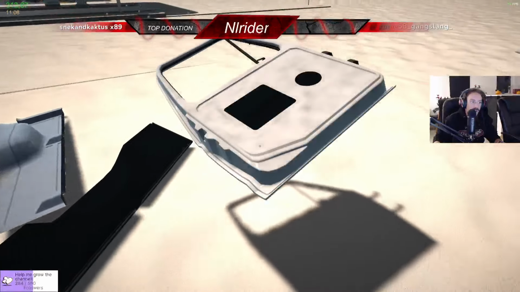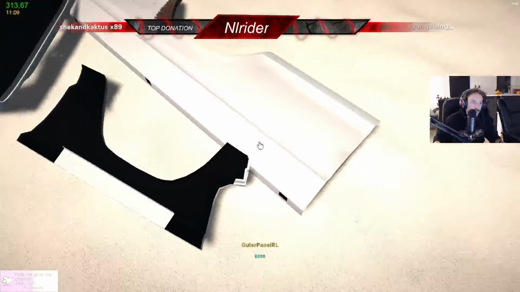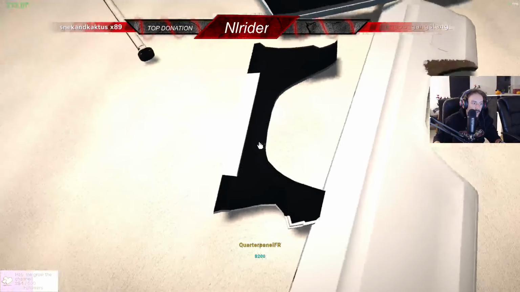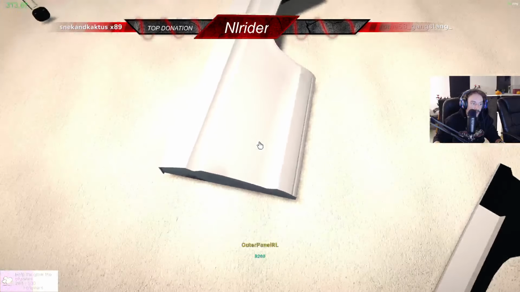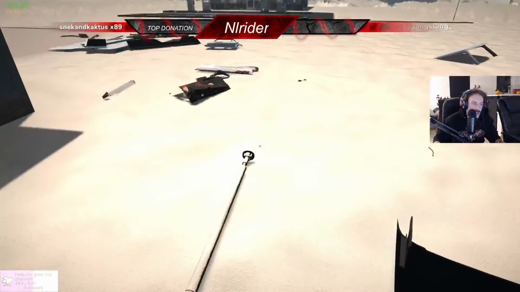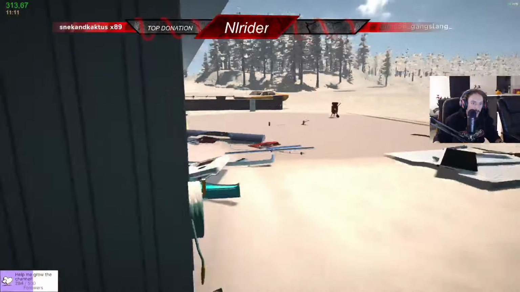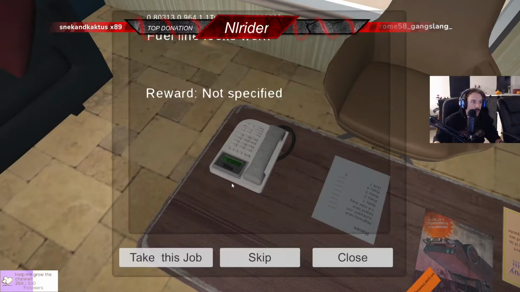We got a door then. Wait, what kind of crap is here? Outer panel. That's a quarter panel. So it does go as a quarter panel. It's definitely that one. Okay, let's do what Mike said.